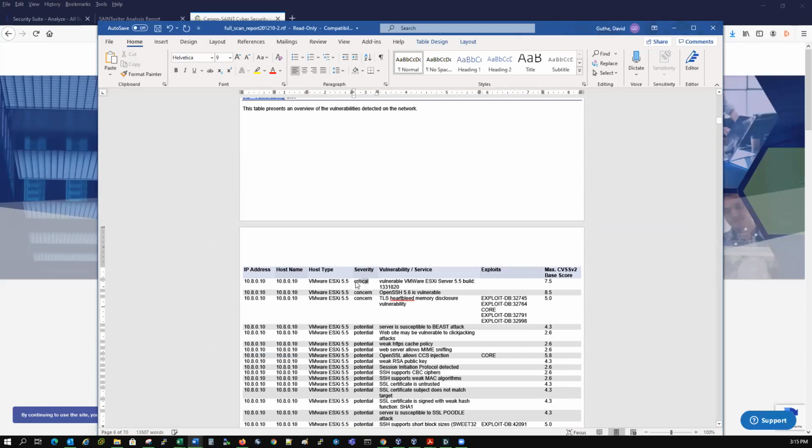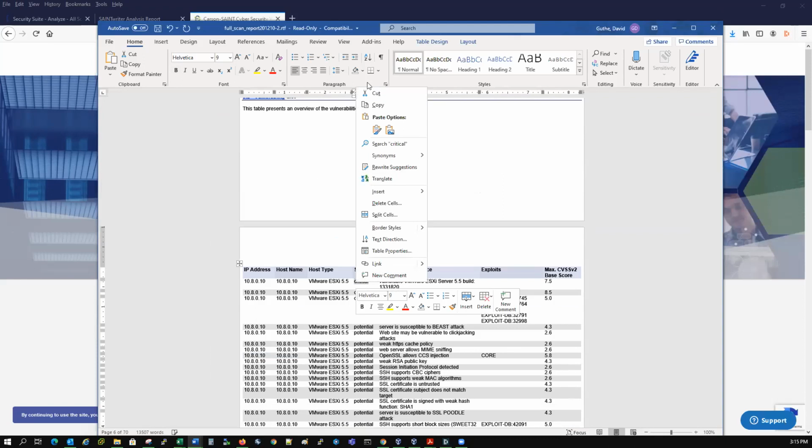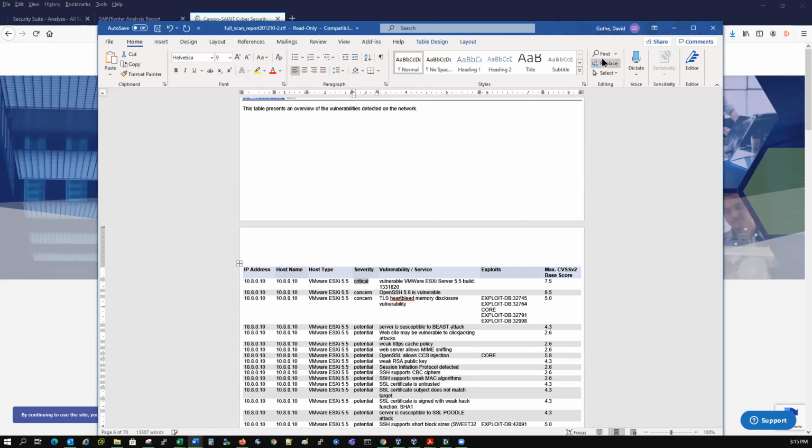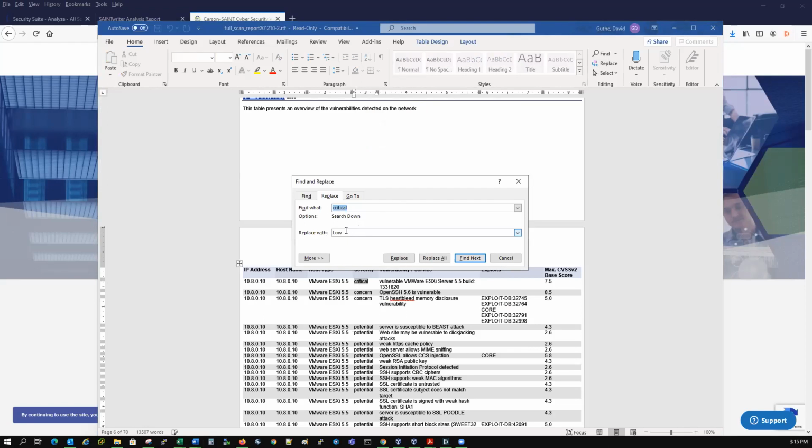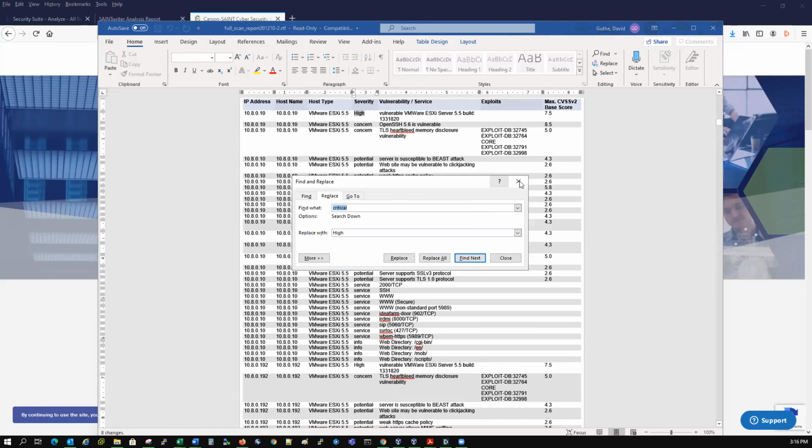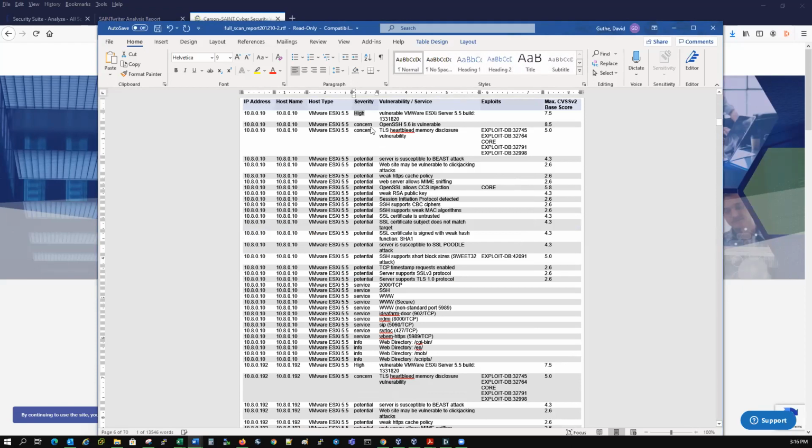Now, if I wanted to change this, it's very easy to copy that, do a find and replace, and instead of critical, I'm going to put high and replace all. So I made my 6 replacements. So very quick to do that, and then save those, and then do the same thing for my areas of concern and put that out as a medium.